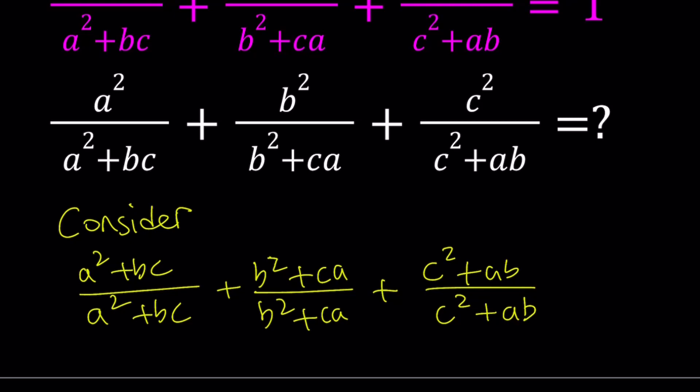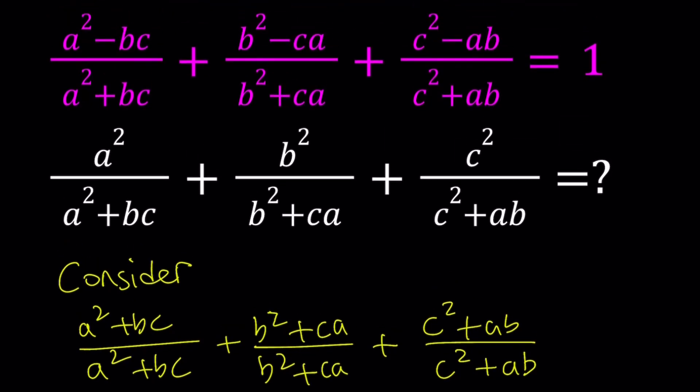Before we set this equal to something, why did I do it first? What is the motivation? If you look at the top expression, I just changed the sign. So these two expressions are kind of like conjugates. The sign in the middle is different. One is plus, the other one is minus. So that's going to help me.